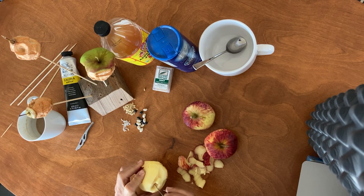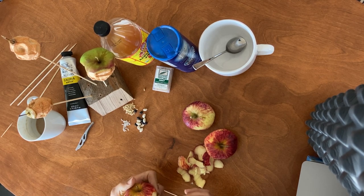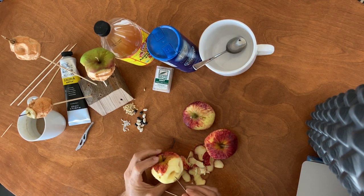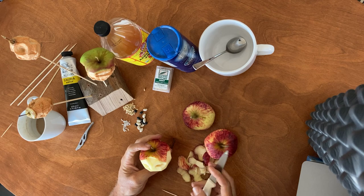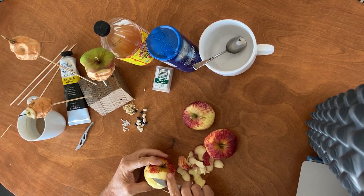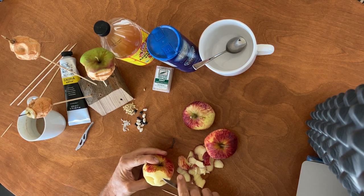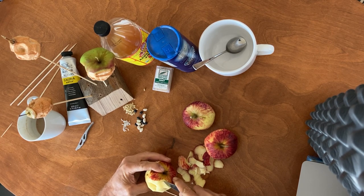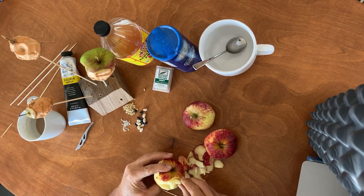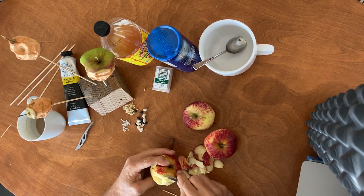Just carving away. There we go. Get some of the juice out of there. I ate it. Why not? Okay. Now, I'm gonna pull this brow line back a little bit, give it a little more depth, and then cut it away. There we go. That's gonna look good.